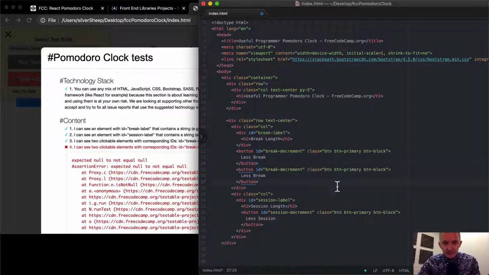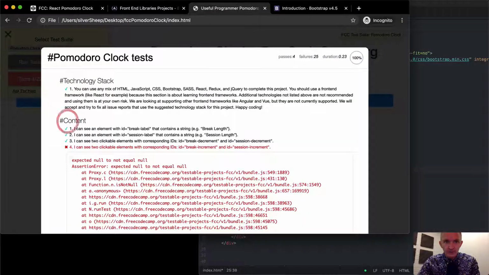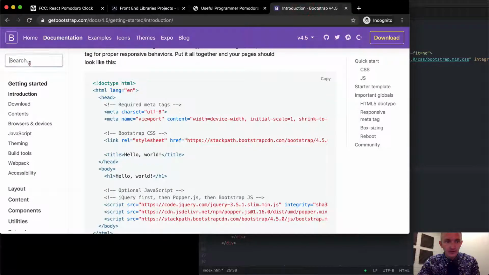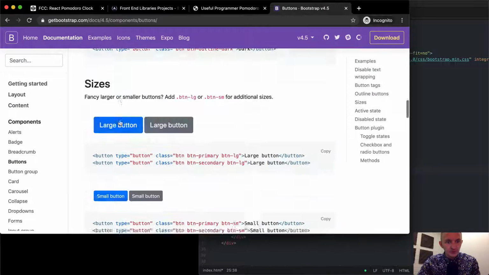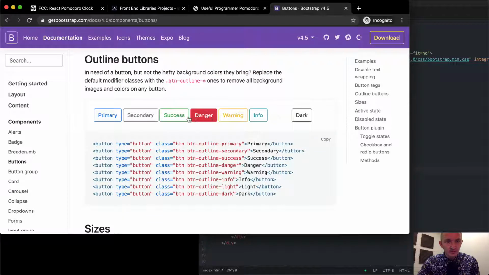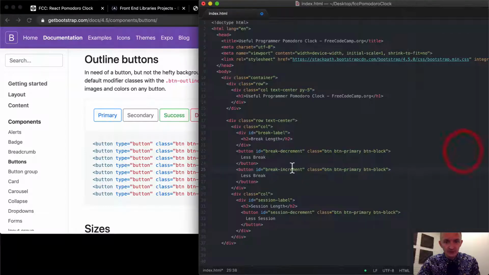Break decrement and break increment. Now, if you look at Bootstrap 4, if you look at the buttons, you can set them up like this. So we can say danger, success, and so we might as well make the danger ones decrement and the success ones increment.